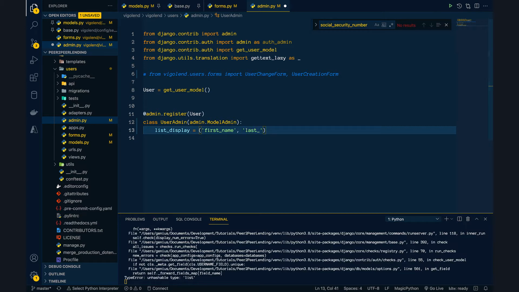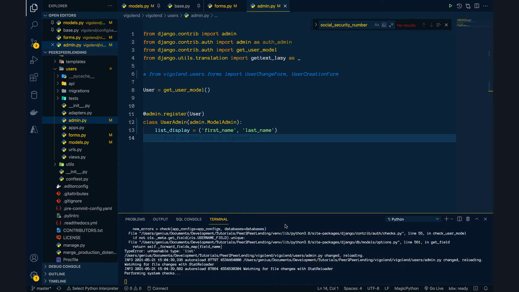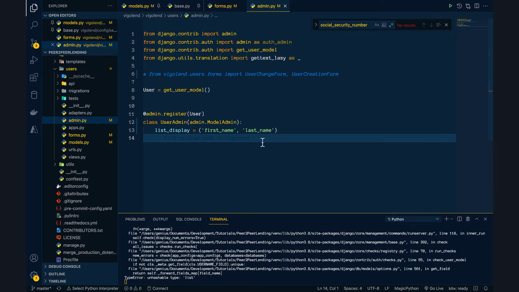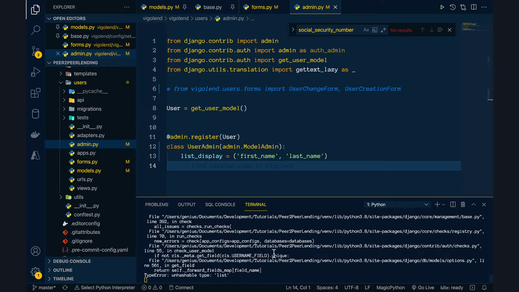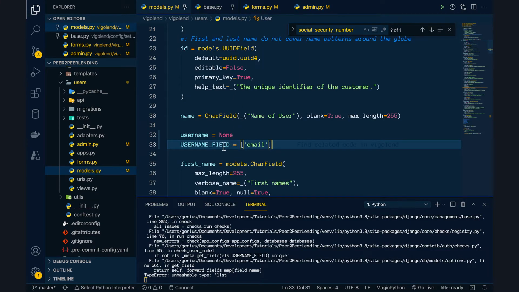We're just doing this to check the progress of what we have. And we still have an error. Let me make the screen bigger. Unhashable type. Okay, so the username field is not a list, it should be just email.